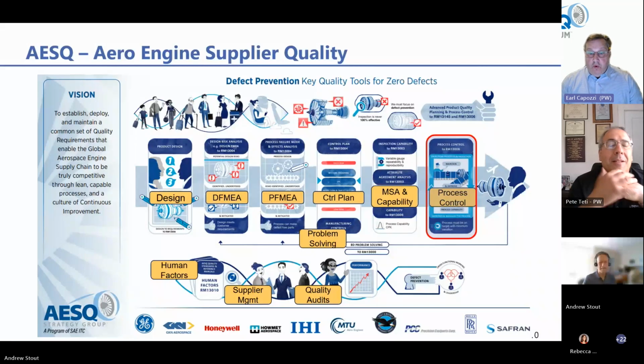Next slide. Hopefully you're familiar with this poster. We also have a video that explains the different tools and how they're all linked together. Today we're going to talk about process control, but it's really a living, breathing process, right? It's not like a first article where you're one and done and you get to check the box. This isn't really a check in the box. This is to help use the data and the information you have to drive decisions to ensure you can deliver quality parts and ensure safety. So it's critical that you understand how the tools are linked together and how process control is probably one of the biggest tools, right? But that's what we're here to talk about today.